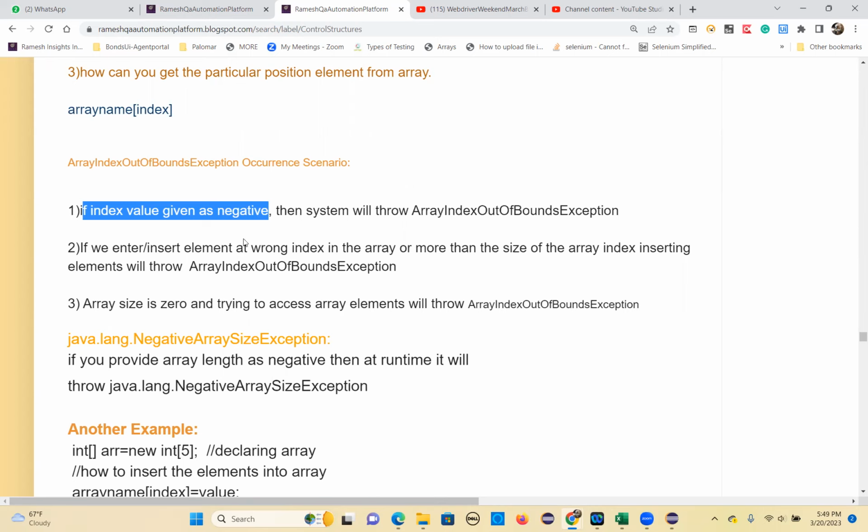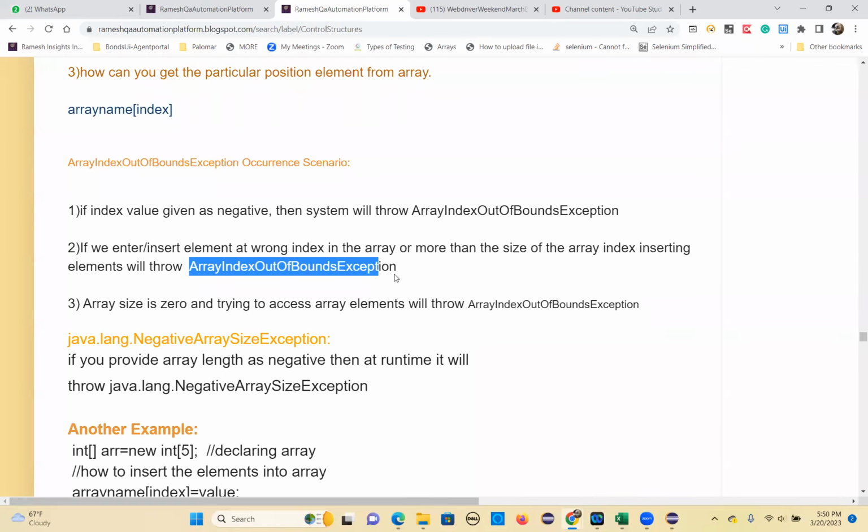If we insert an element at a wrong index, more than the size of the array, then ArrayIndexOutOfBoundsException will be thrown. If the array size is 0 and you try to access the array elements, it will also throw ArrayIndexOutOfBoundsException.